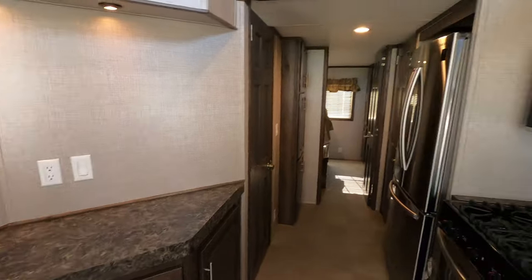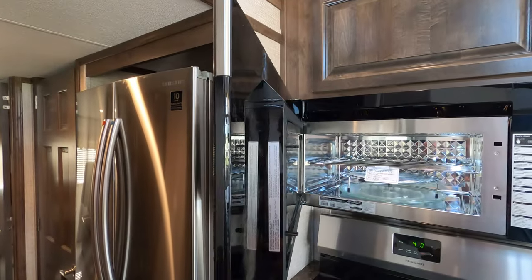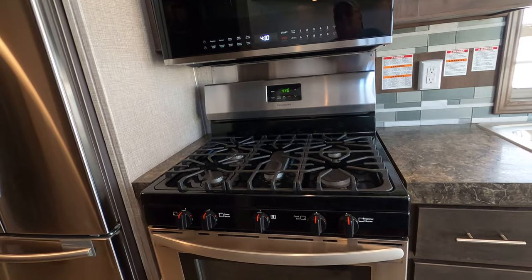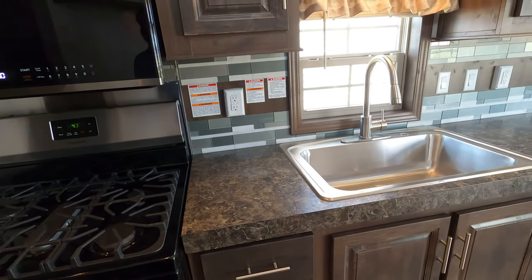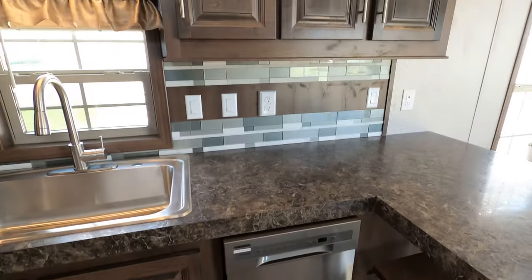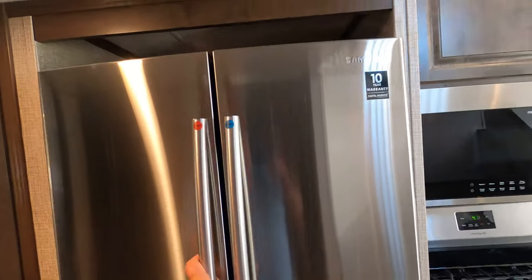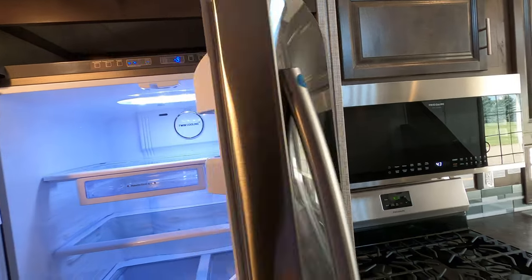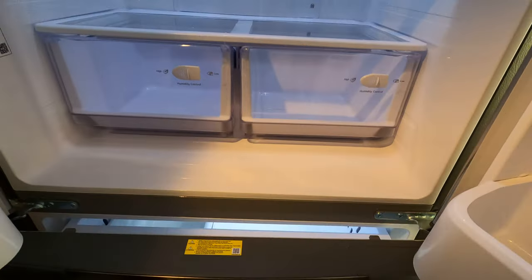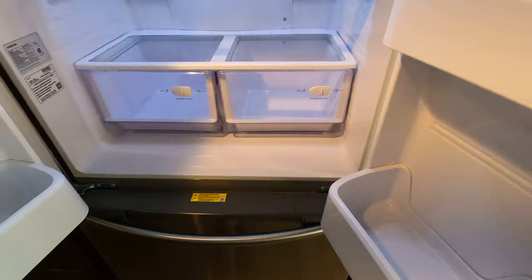There's more pantry counter space, and a fancy Frigidaire microwave — it's a convection machine. There's also a five-burner range, a single-lever Frigidaire faucet with a pullout sprayer, and we even have a dishwasher in this one. Check out this fridge — it has a 10-year warranty on the compressor, digital inverter technology, a double-door design, an ice maker, and a double tray on the bottom.